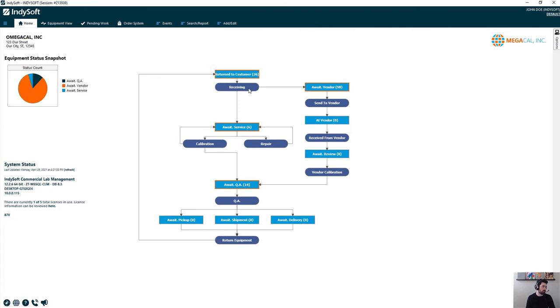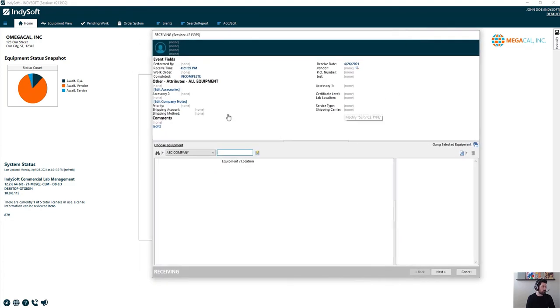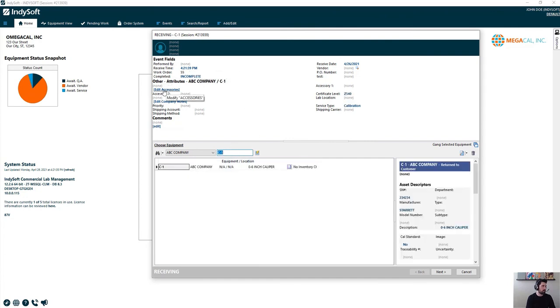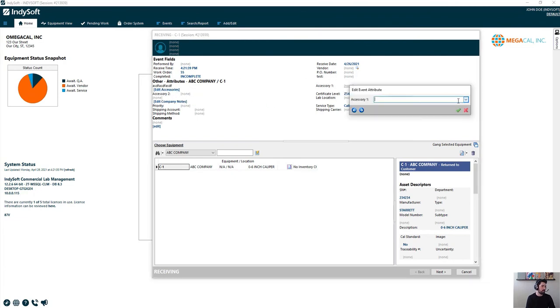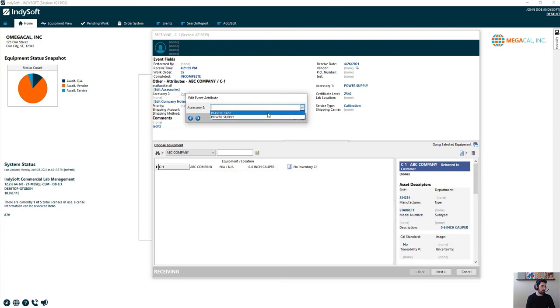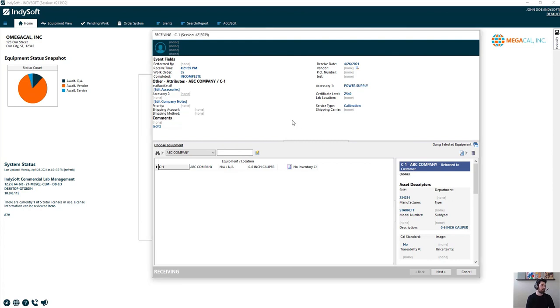We then go to the receiving event, and let's see if I can memorize this time. C-1, I believe it was. We hit enter, and now, of course, we still have our memo field. Nothing's changed there. But then accessory 1, I can click this, and there's that plastic case power supply. So I could then select that, then select this upon receiving.